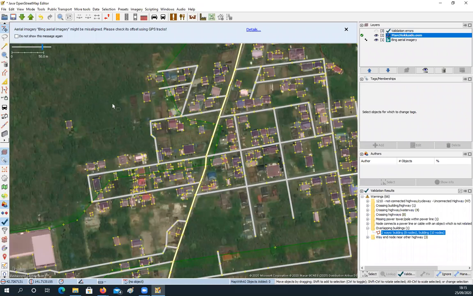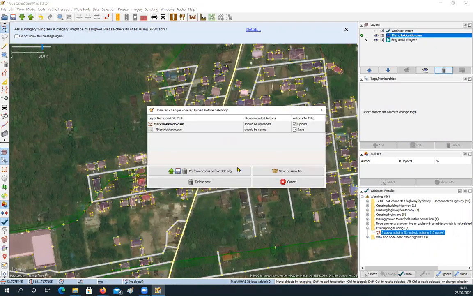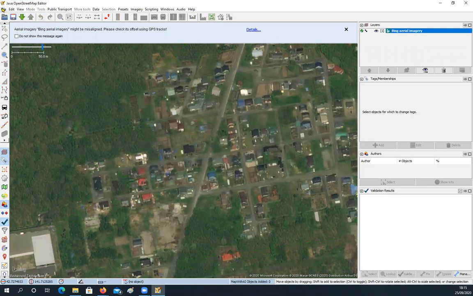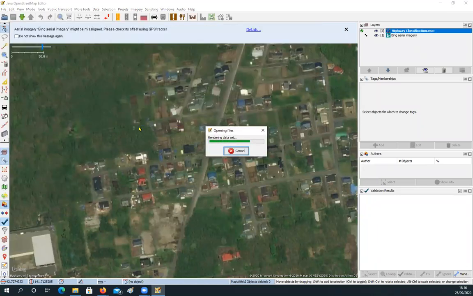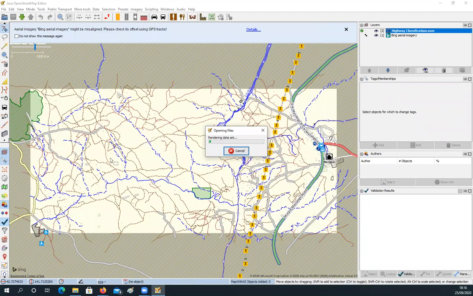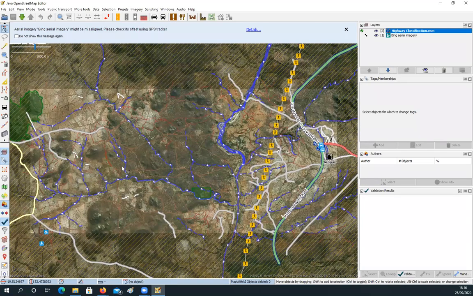Let's push on now because there's still a bit to cover and we're getting close to the end of time. I want to take you to road classification. So let's get rid of this one and go to highway classification. Right here, I've chosen this one because the countryside is where we have the most difficulty and most people prefer to choose track rather than unclassified.